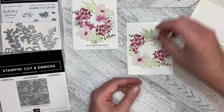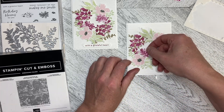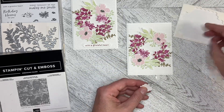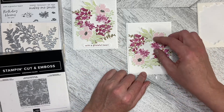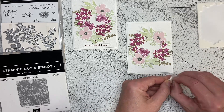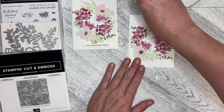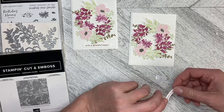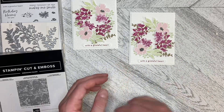So we've got the basis of the wreath and then I'm coming in with the smaller flowers — I need to decide where to put them. I think I might tuck one like that and then put the other one up there just to make that wreath more circular in the middle. I'm going to tuck it there so that it's more round like that. I've dimensionalized with the mini dimensionals the With a Grateful Heart sentiment, and I'm just going to tuck this along the bottom like that — and that leaf can flip up. There we go.